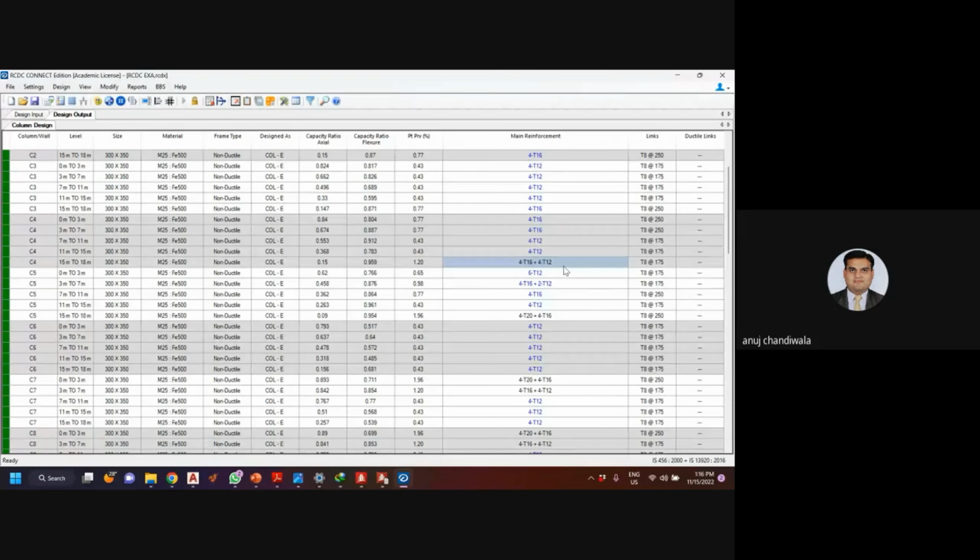Yeah, obviously. So here also the same principle we have to apply. We have to just see the reinforcement area requirement only. Based on that, according to our knowledge and experience, we have to give the design to the site. Yes sir, obviously. Okay, fine. I was not knowing about this, so that's why I'm asking. Otherwise, if the design is given by RCDC in a proper way, we can directly give the output file to the site and save time. That's why I'm asking. Okay, fine. Thank you.